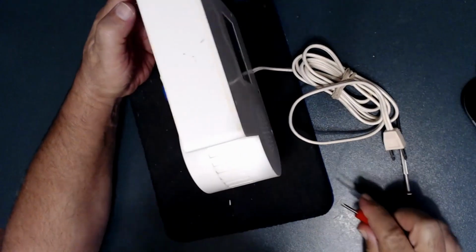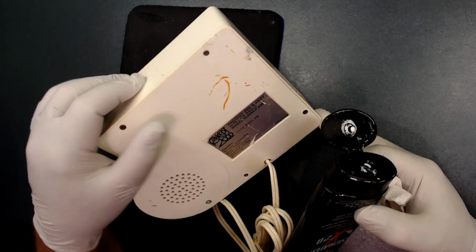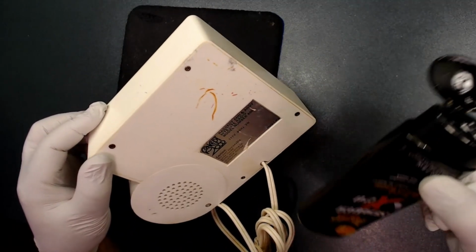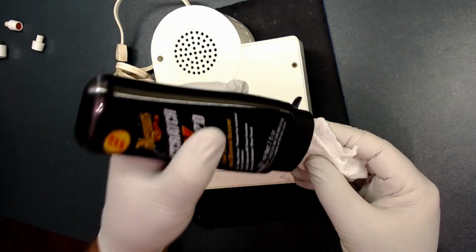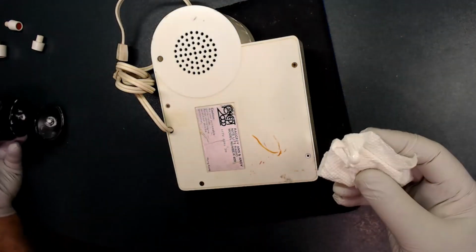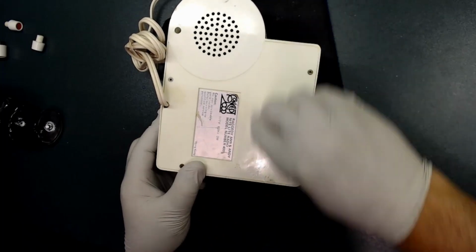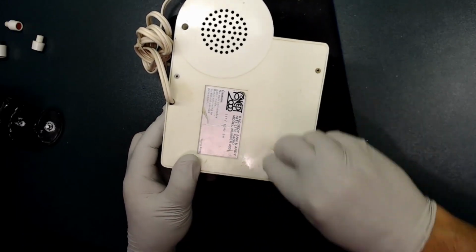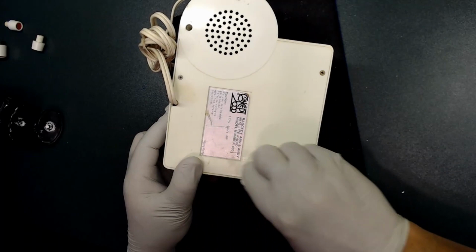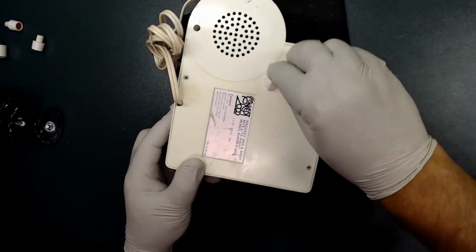Now before I put the faceplate here, I'm going to clean everything with this product. You see all this stuff in the back. I tried to clean it, but the cleaning product is not coming out, so I'm going to use this product to remove that scratch. I put a little bit on the paper towel, just a little bit. I cleaned with all other products around the house and they did not remove it. But this is a liquid sandpaper. It removed them, and it also gets rid of the yellow on plastic.